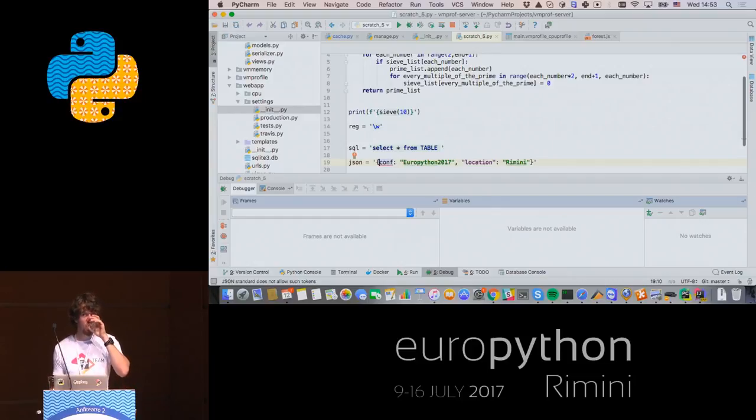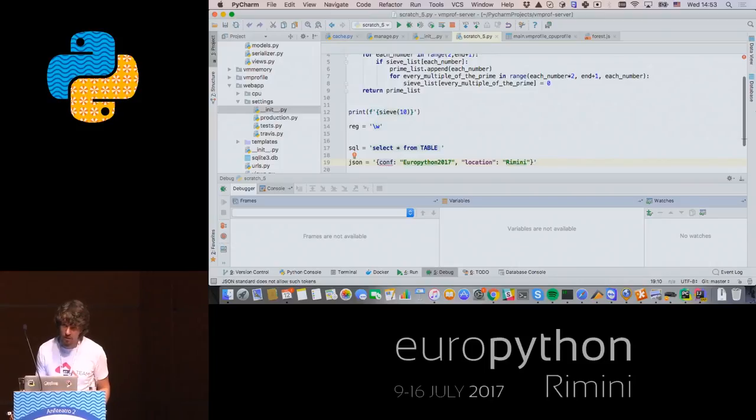Hi there. Thanks for the presentation. I was wondering if it's possible to make PyCharm consume coverage reports that were generated externally, because I know you can run with coverage from within PyCharm, but I already have the coverage report from my continuous integration on Jenkins or Travis, and I want PyCharm just to use those rather than generate its own.